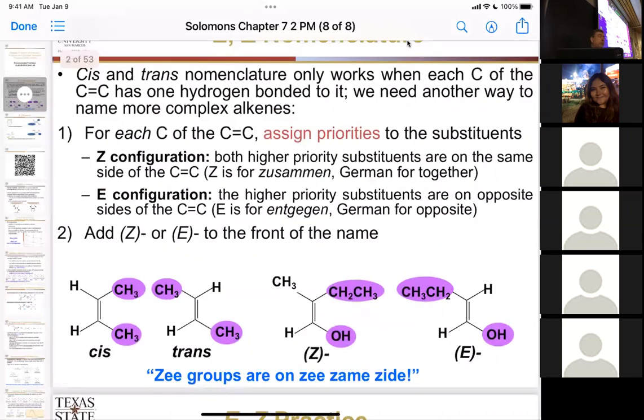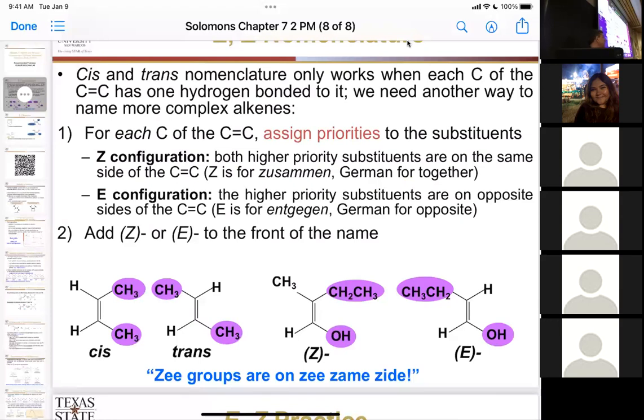Okay, so when we talked about alkenes in chapter 2, we said there were two types. We had a cis version and a trans version. And I said it'll get more complicated when we get up to our next chapter. In this chapter, we are showing if you have more than 2 substituents on an alkene, you have to call it something else. If you only have 2 substituents, you can use cis and trans. But the rest of the time, we have to use what we call the E and Z method.